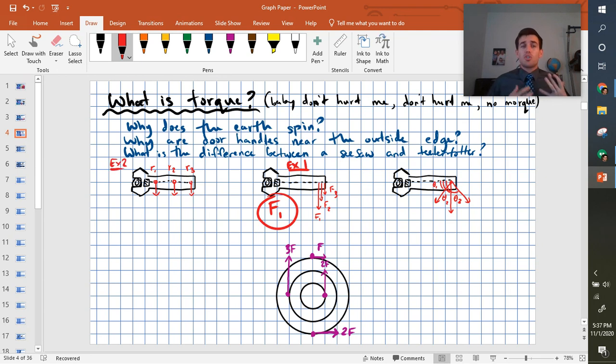In example two, we can also choose where we're going to apply that force. We can put our hand really close to the head of the wrench. We can do it midway down the wrench, or we can put our hand all the way at the very end of the wrench. Where would you put your hand on a wrench in order to get the absolute best spin, the most torque? I hope you already know the answer to this. You would want it at R3. The further you are away from the pivot point, I guess I should label that right there, the easier it is to get something to spin. That's why really, really big wrenches exist.